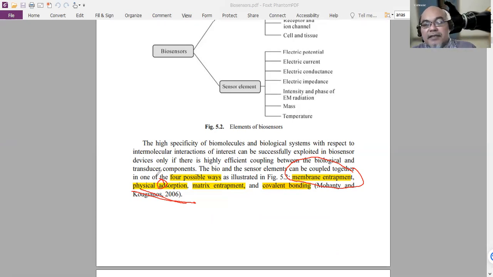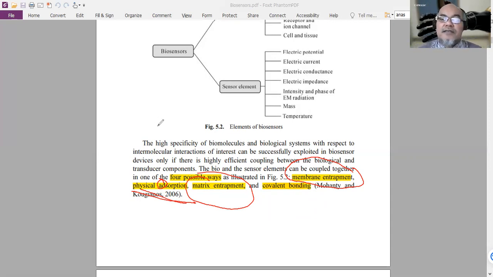So just by letting it dry, so that it can physically adhere to the surface of the substrate. The third one is what we call matrix entrapment. In matrix entrapment, the material to immobilize the biomolecule forms a matrix, like a porous structure, in which the bioelement can fill in. For example, in hydrogel, or not necessarily a porous structure, but it can also be attached to that matrix, in the case of hydrogel, for example.